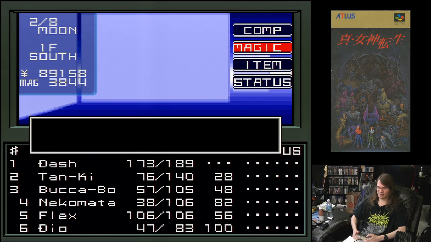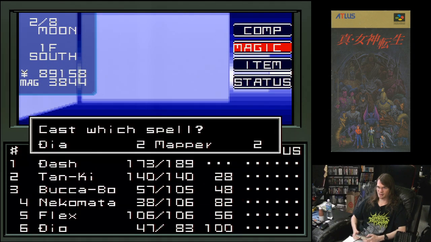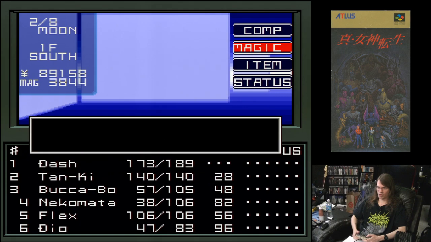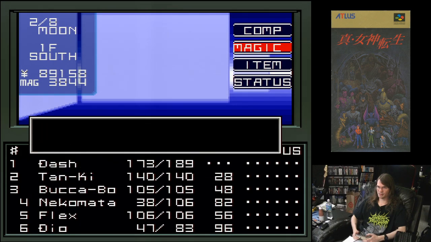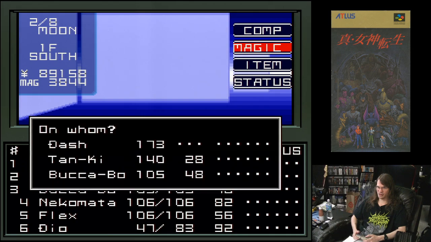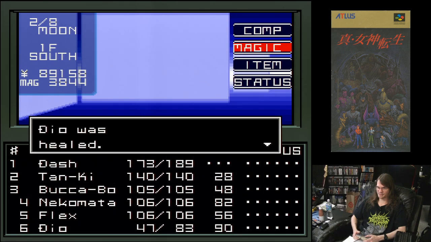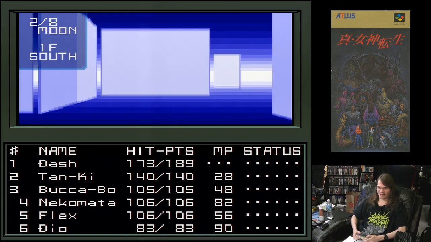Speaking of Diarama, Tonki, Bukabo, Nekomata, and then a normal one for himself. Okay, back at it.